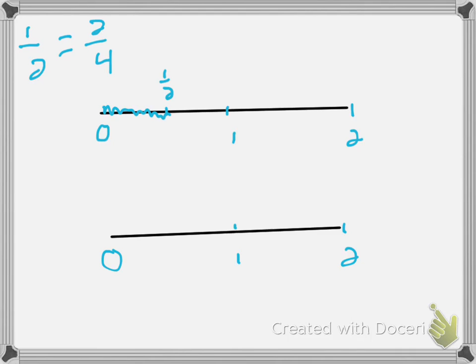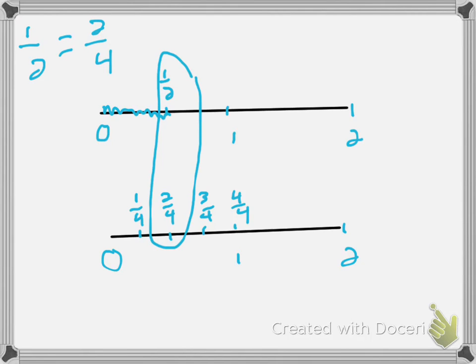Here let's partition the whole into 4 equal parts. So this would represent 1 over 4, 2 over 4, 3 over 4, and 4 over 4. As we can see, 1/2 is equivalent to 2 over 4, simply because it's the same point on the number line. So this makes it very clear that equivalent fractions are the exact same point on the number line, right? And of course, 4 over 4 would also equal 2 over 2, as we can see. Let's write that here.